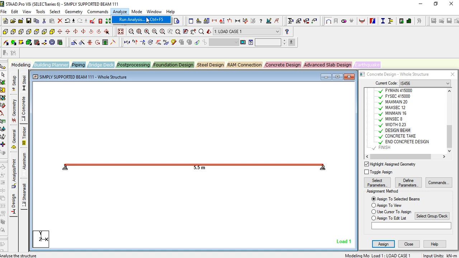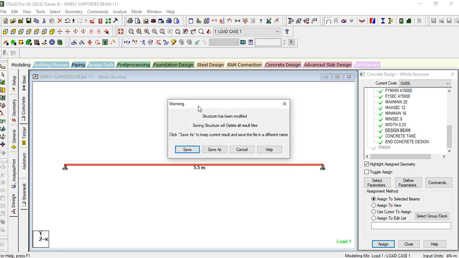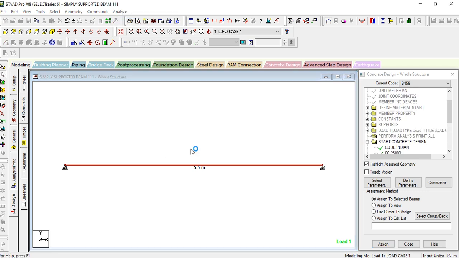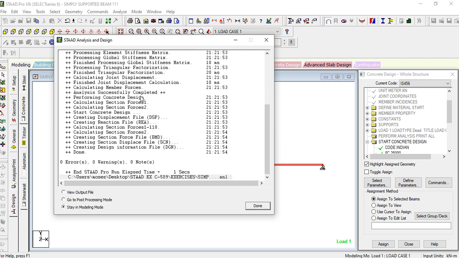This run analysis will analyze the beam and also design the beam. Click this one, and it will ask to save. Okay, save it. Now you can see the analysis is over, with zero errors and zero warnings. So the analysis and design are perfectly okay.